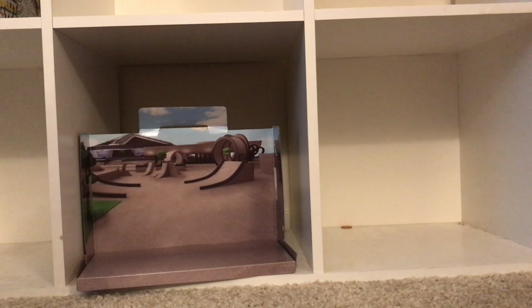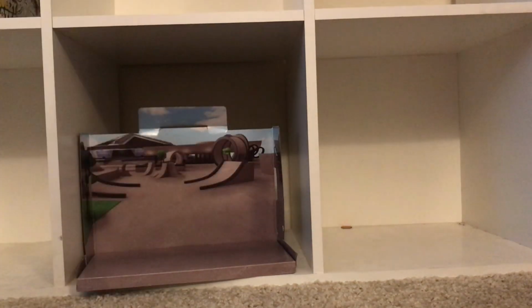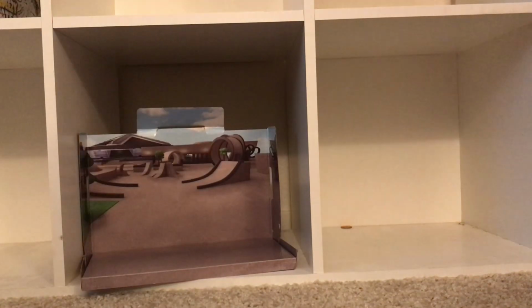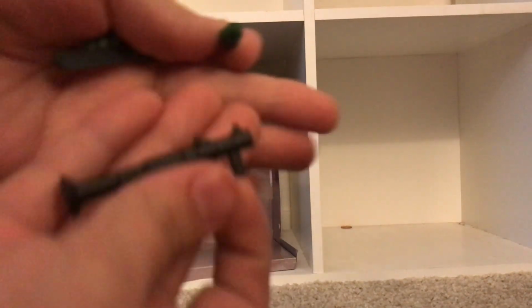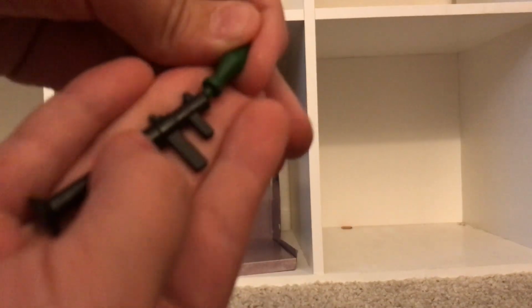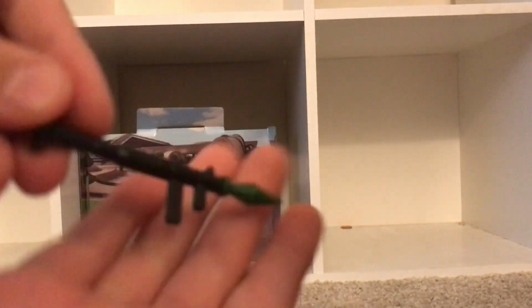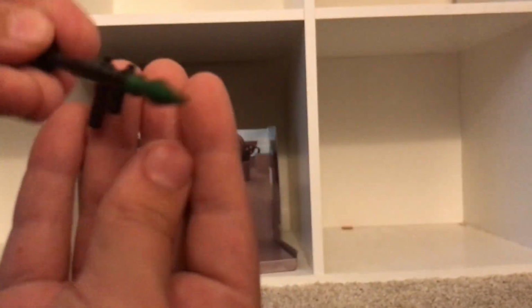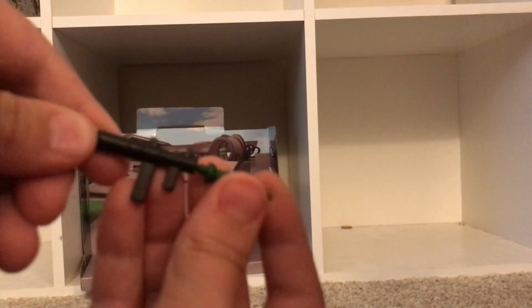So, we'll do the car last because it's definitely the coolest thing. But, dang, they actually added a lot of accessories just for the car. Alright. First, let's start with the weapons of sorts. The rocket launcher. This is cool because the rocket part actually comes off.